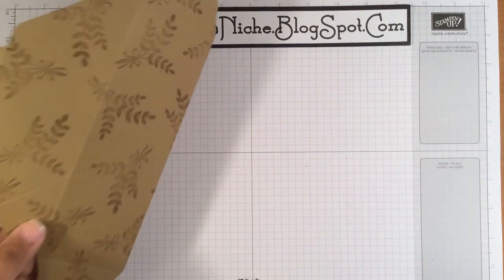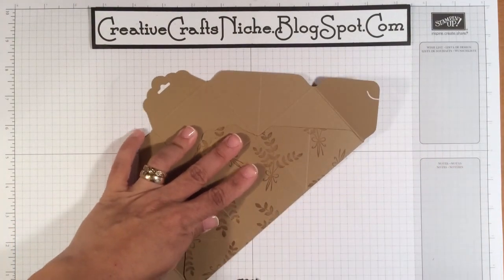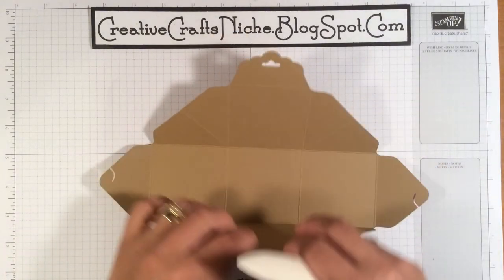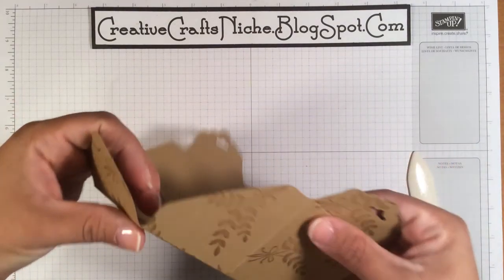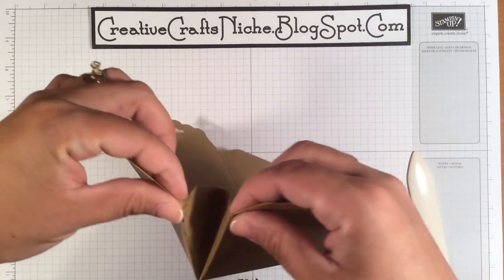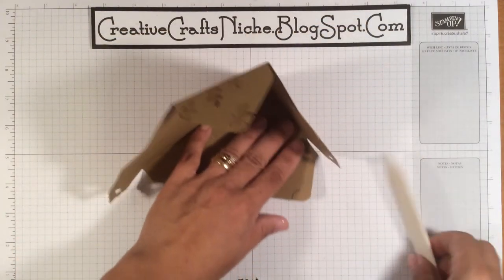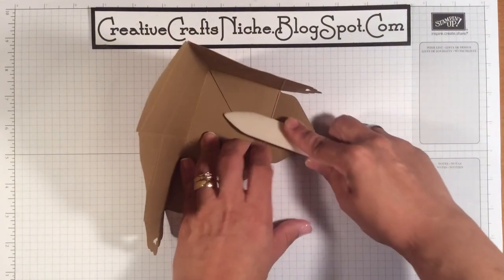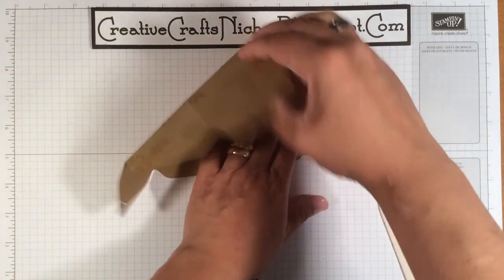Okay, and now we can go ahead and finish varnishing our box. And they're pretty much okay. And then it's just a matter of bringing these two ends right here together so that you can create a mountain right there. And then using your bone folder, you're going to varnish that just like that. And then you're going to repeat that all the way around.